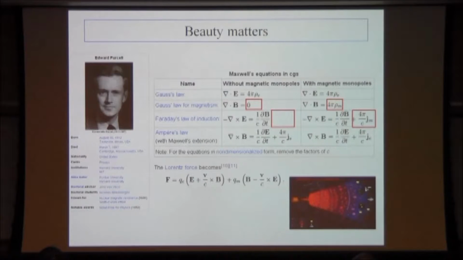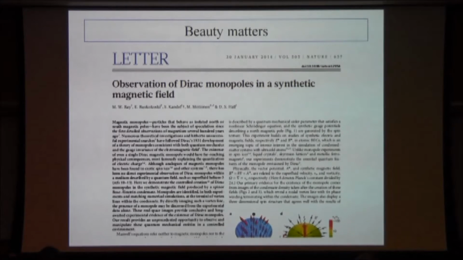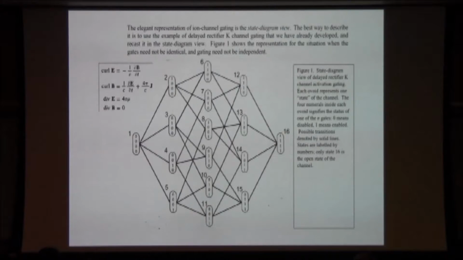Those possibilities actually are. So I point you to this paper, just published in January 2014, published in the journal Nature, and here they finally observed monopoles right here in the lab. So here's an example where beauty counts. So where is this beauty going to come in here? It's another way of representing gating in the following way. So if you remember, say our delayed rectifier potassium channel, right? It has 4 N gates, each of which can be disabled or enabled, right?